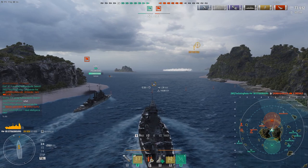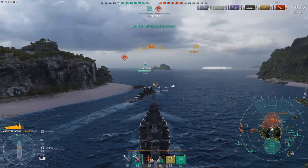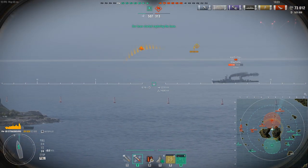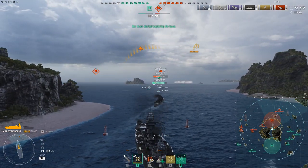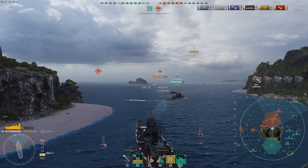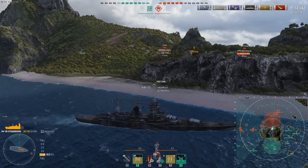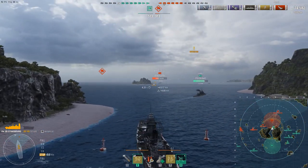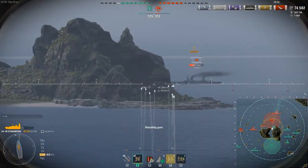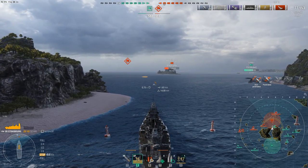Is the Montecucoli spotting me? We had the Shiratsuyu last spotted coming back towards their cap — oh, there you are. The Montecucoli is the same deal — this thing has no armor whatsoever. Sarai is just going in. I'm not going to rush in — I don't want to waste my ship. Bretagne can definitely ruin me. The Fuso is about to go down, that's good. Let's just send it — we may be able to hit his rear. At least we got a pen.